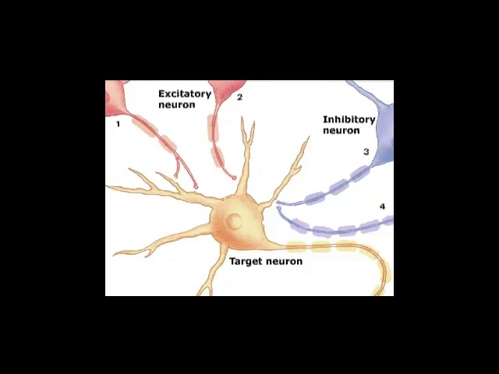The terminal bouton of neuron 4 synapses on the terminal bouton of neuron 3. This type of synapse is termed axoaxonic. The action potential arriving at terminal bouton 4 leads to an inhibitory postsynaptic potential in axon 3. An action potential moving down axon 3 reaches the hyperpolarized area and dissipates. This prevents the release of neurotransmitter from the terminal bouton of neuron 3 to the target cell.